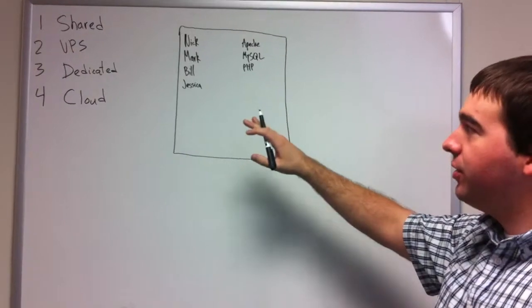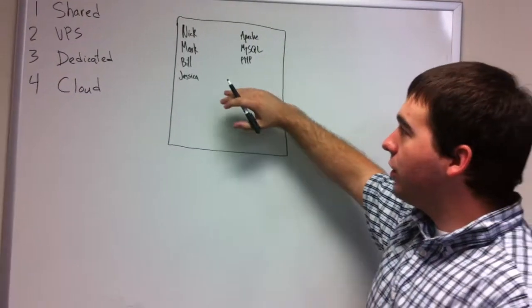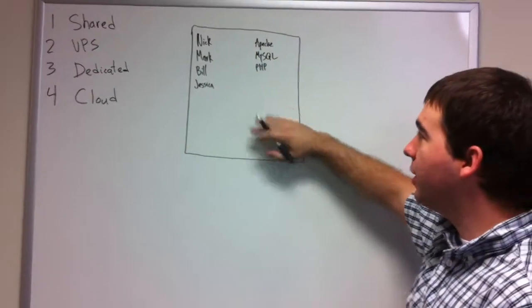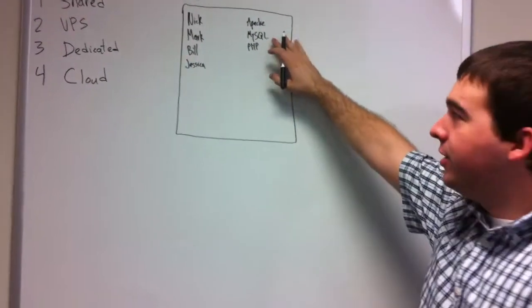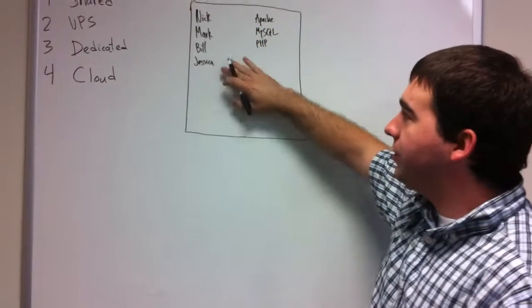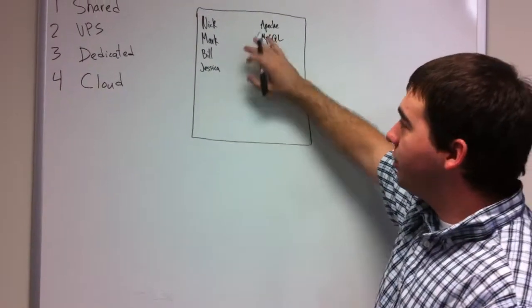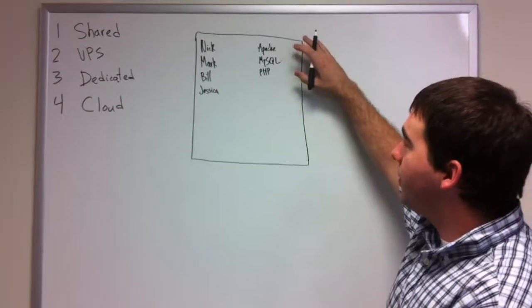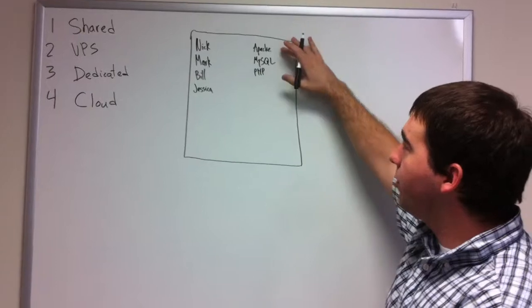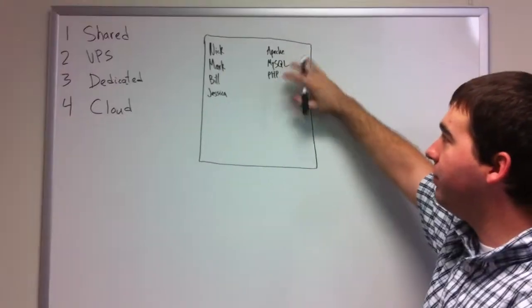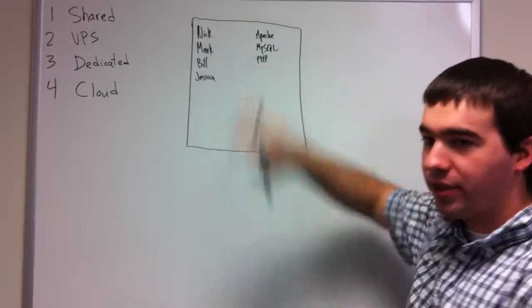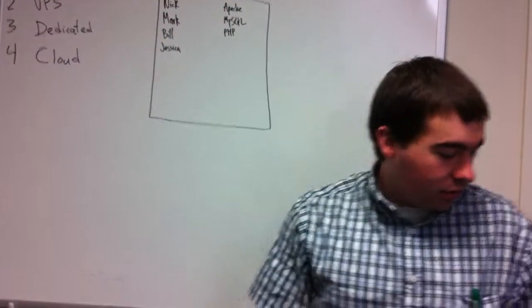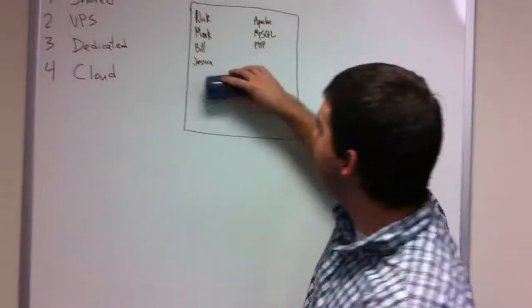There are some downsides, though, such as the separation between Nick and Mark and Bill has to be managed by the operating system and the applications here. So to make sure that Mark doesn't mess with any files that belong to Jessica, Mark and Jessica have to make sure that they always have their file permissions set if this is on Unix, and their servers will be separated through Apache with a vhost system, and they'll have different usernames and passwords for MySQL and things like that. So it's very easy to set up and efficient to use, but you do have to worry about security sometimes.